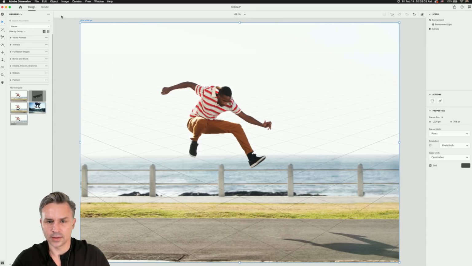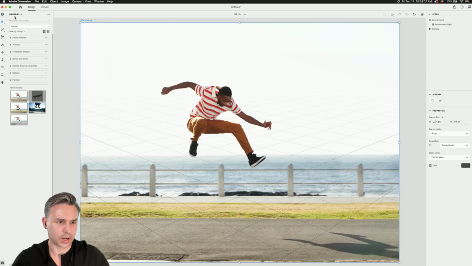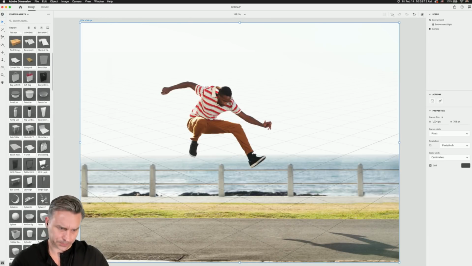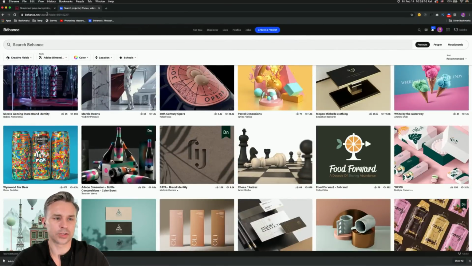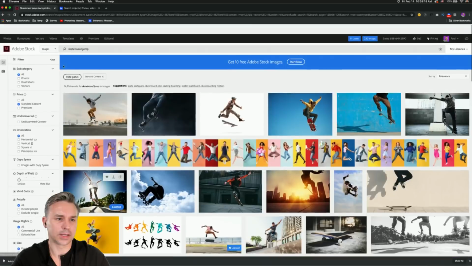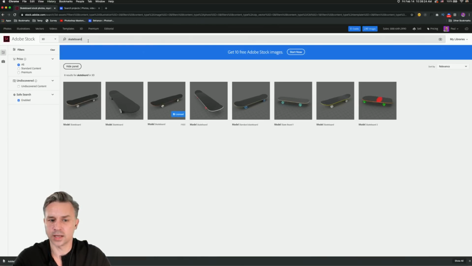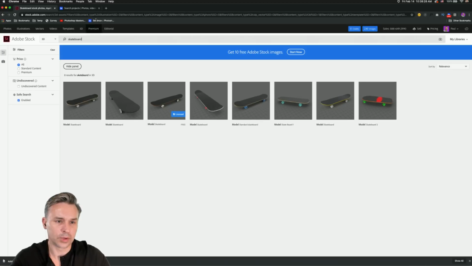Yeah, I don't have any complaints. Let's move on. Let's go grab some 3D objects. First off, we do have some 3D objects in our starter assets we see right over here. We can see if there's a skateboard out there. There isn't. Guess what? You can jump out to something like good old Adobe Stock and search for 3D, is what I did. Skateboard. Done. Boom. Found one. Done. Right? You can also make one if you know 3D as well.